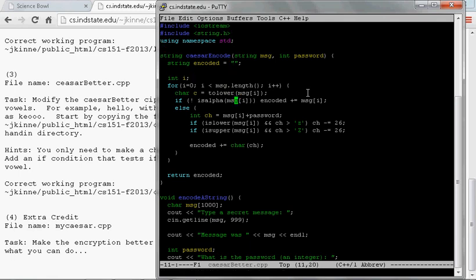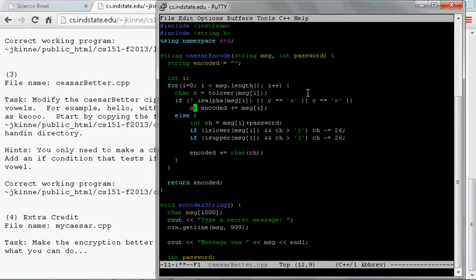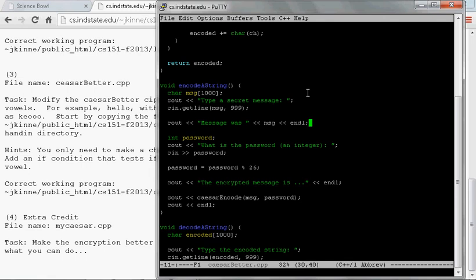So if it's not an alpha, or C is A, or C is E, or C is I, or C is O, or C is U. If any of those is true, then we're not encoding it, we're just putting it straight through. Let's try that.